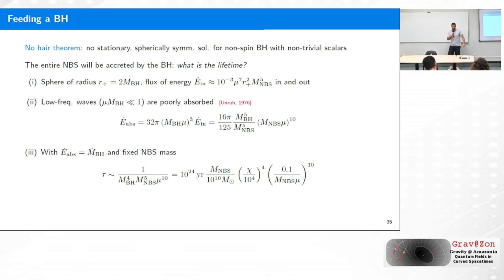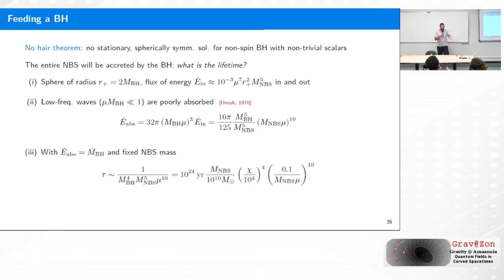We take this as an order of magnitude estimate of the lifetime of a boson star. So your Newtonian boson star is oscillating, is passing inside the black hole. The black hole is absorbing its mass. And the question is, how much time does the black hole take to eat the entire boson star? As an order of magnitude, we take the black hole mass to increase to double its value, I think that was the number. And this will tell you that the typical timescale for this to happen is 10 to the 24 years. So if you were wondering about a perturbative system for plunging orbits, well, your black hole is actually eating the environment.